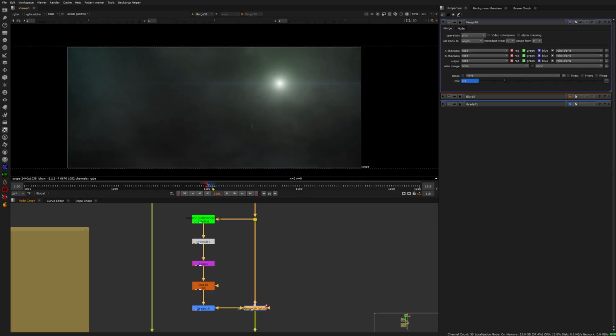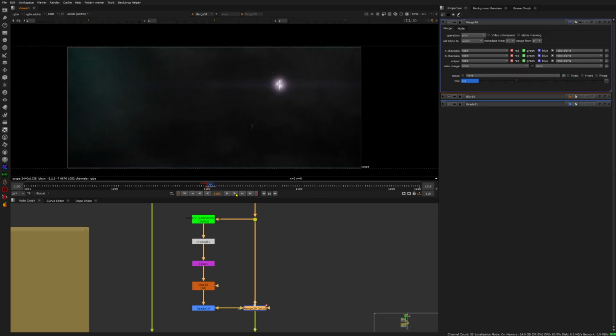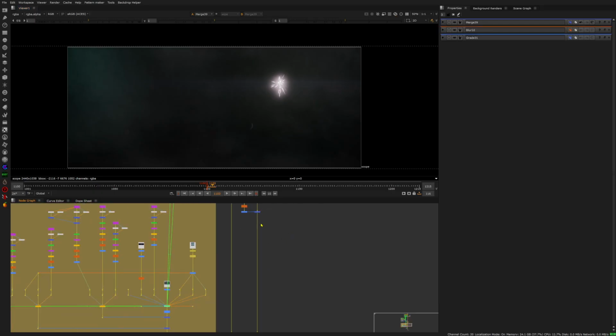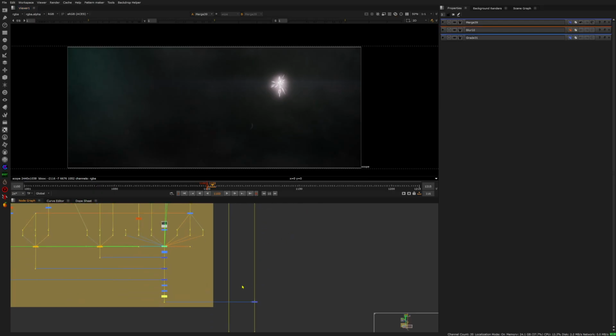It's also animated so that it's not showing on every frame, so it's coming in here, it's just visible for 2 frames and then it's gone. A little detail, not necessary really, but I like lens flares.